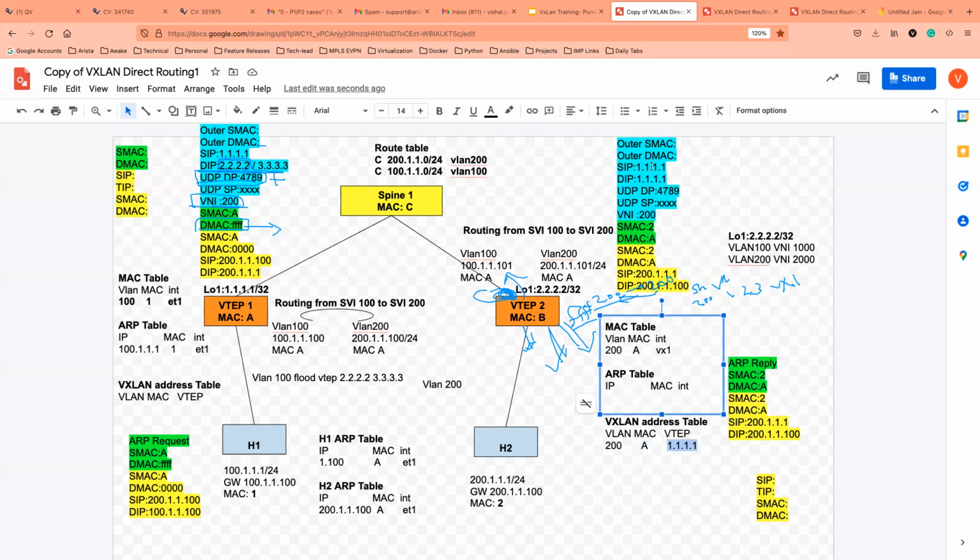The outer source IP will be 2.2.2.2. The outer source MAC will be B and the outer destination MAC will be C, the immediate next hop.